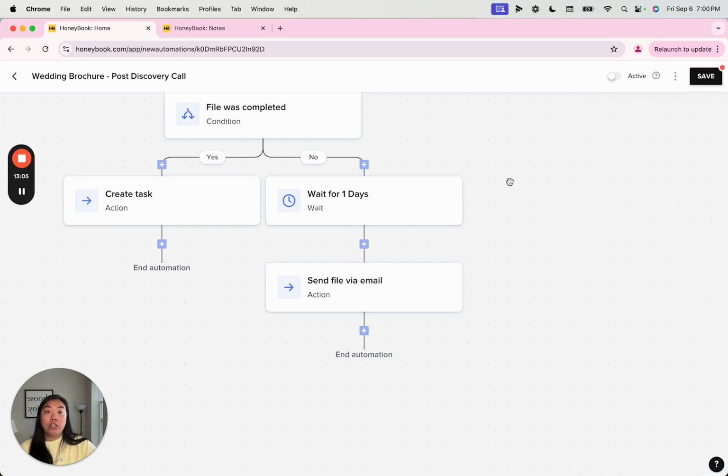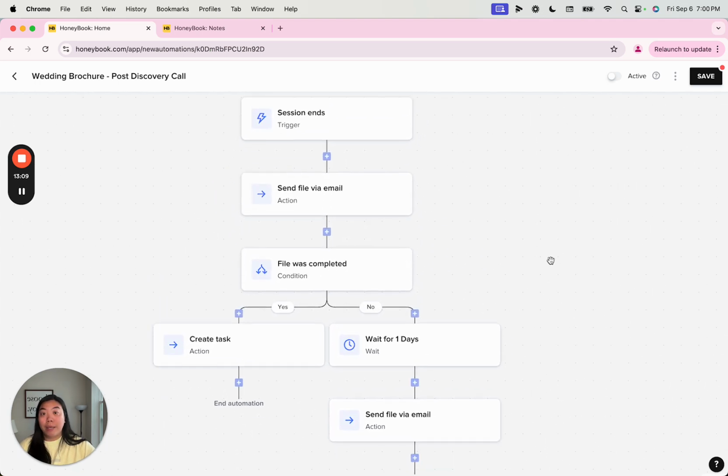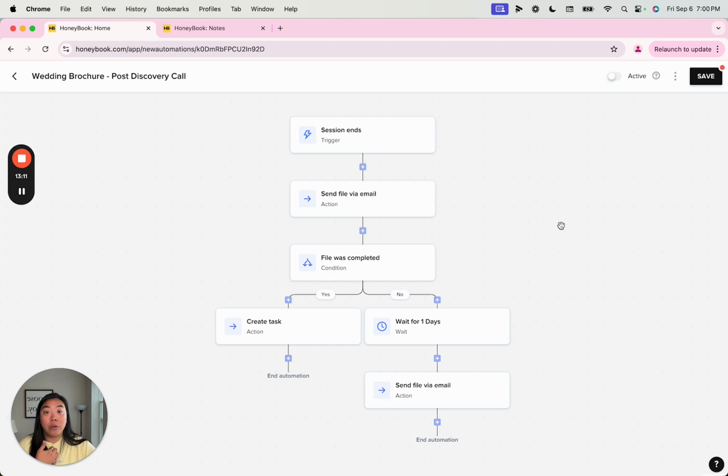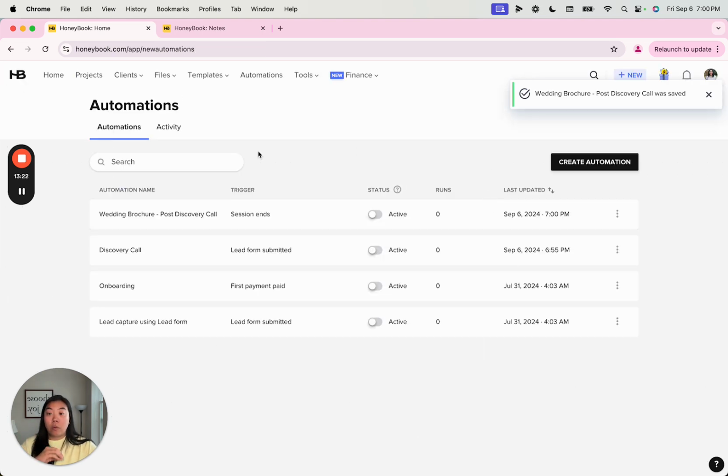But what I wanted you to know is that this now becomes a second automation for this step, because what's the next thing I'm going to do? I'm going to manually send a proposal, an invoice, and a contract. Therefore, I don't need to continue this automation. So I'm going to save. And my next automation is going to be what happens after they pay, or what happens after they sign a contract, right? Because that's a new trigger. So you're just going to keep building this out.